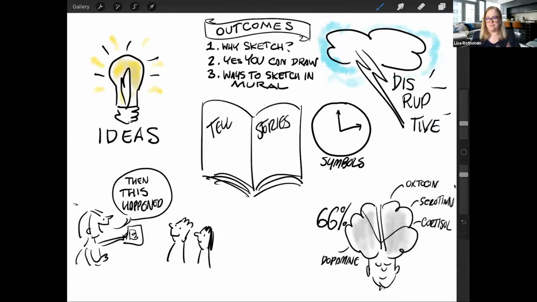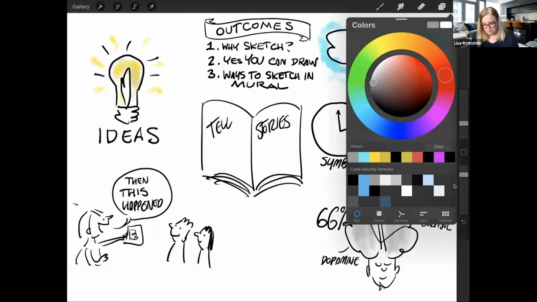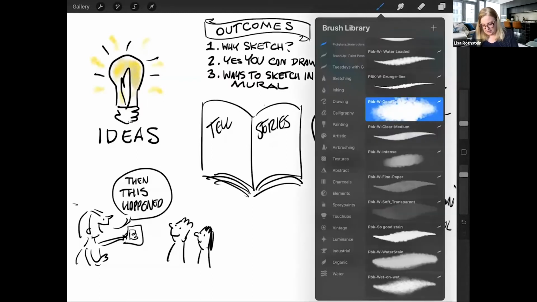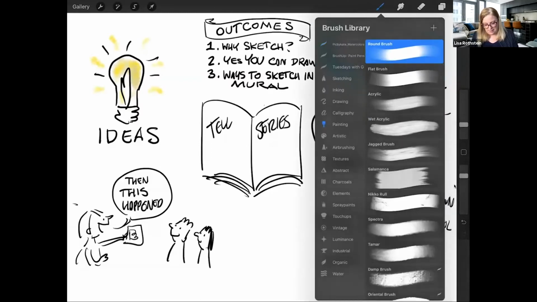So if you've got a tool like this, now there's other things like this. There's Adobe Sketch. Because Procreate I think is only for Apple, for the iPad. So there are other things if you're on Android or a Surface Pro or something like that. Adobe Sketch is good. A lot of people, yeah, I've used Bamboo Paper, or I've used Mural. I'll just straight up use Mural. And you can use Mural.